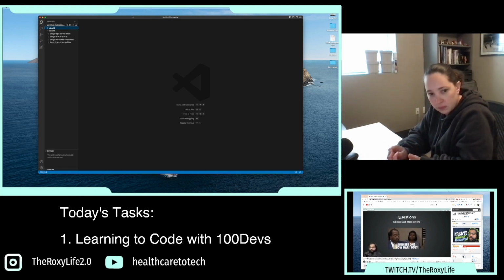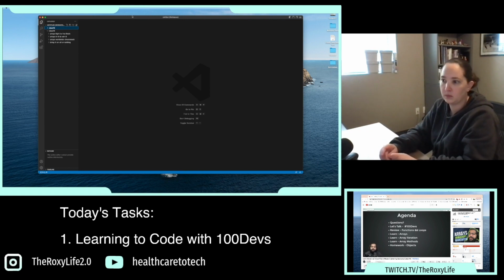All right, so let's get into it. Let's talk about our agenda today. We're going to take a quick peek at functions and loops again, get some practice in with our functions and loops. We're actually going to see a new kind of loop today called a for each loop. We'll get into detail with that in a little bit.